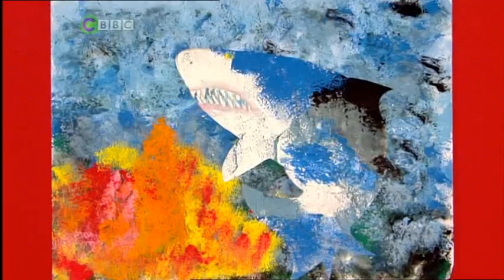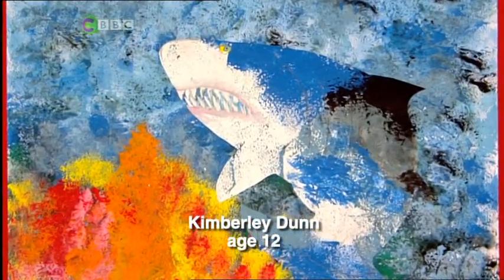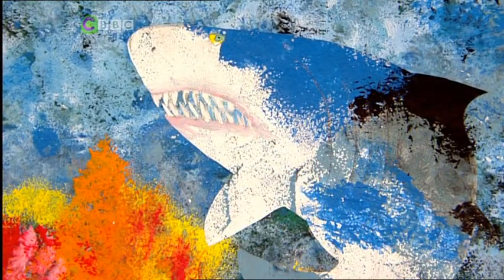This one, Kirst, this is great. This is Kimberly Dunn from Stoke-on-Trent. She's given this picture loads of texture by sponging the sea and the shark.